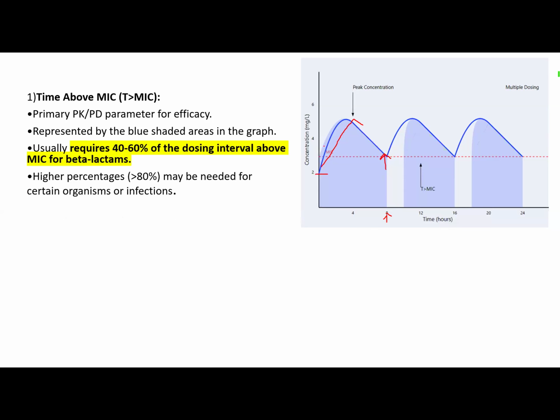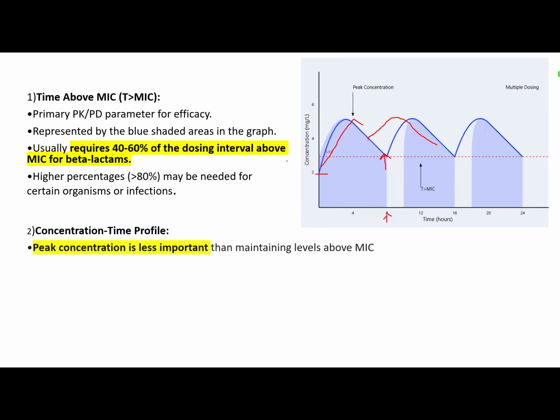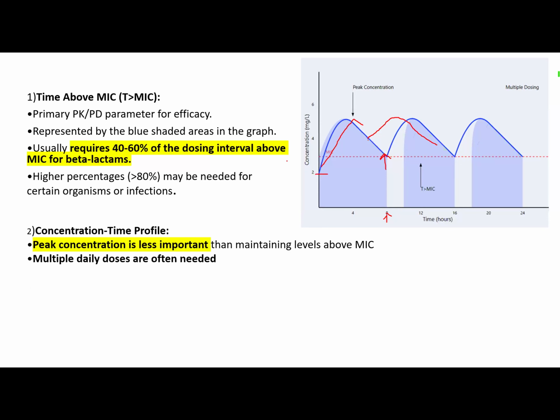So what I mean by 80% is, for example, few of the things require 40 to 60%. Probably if it is an 80% curve, the dosing should be given at a much earlier phase. That is very higher up. Okay. So that is the most important thing in a time-dependent type of pharmacokinetic principle. Okay. Concentration time is something that matters only to maintain the dosing interval. Dosing concentration is only to achieve the level of the drug above the MIC.